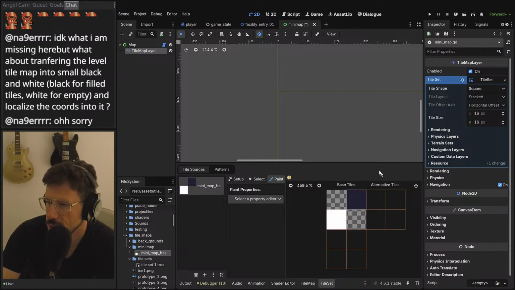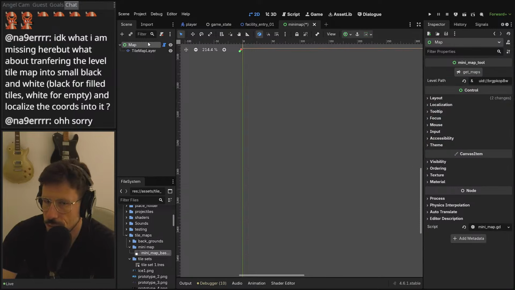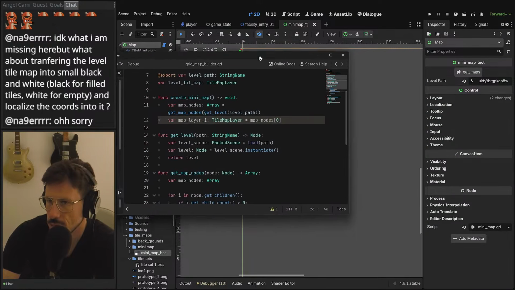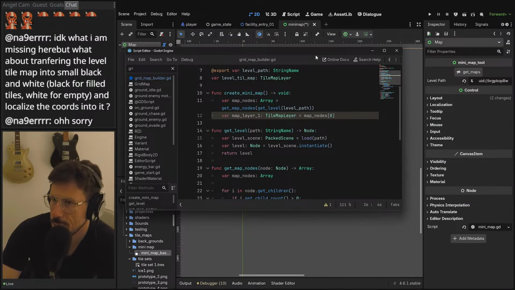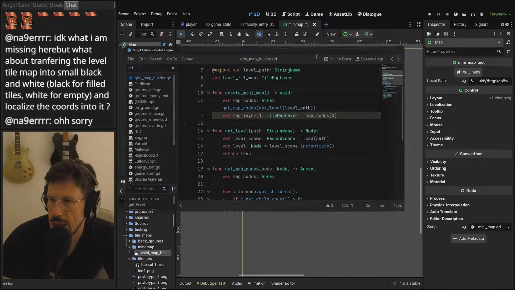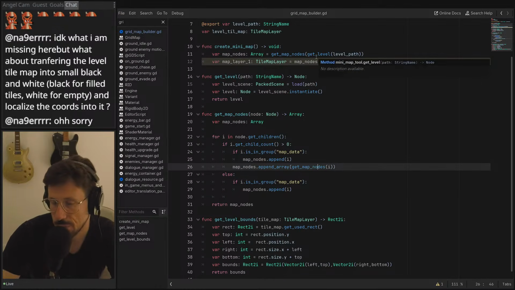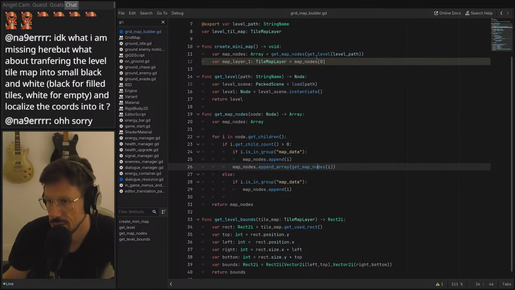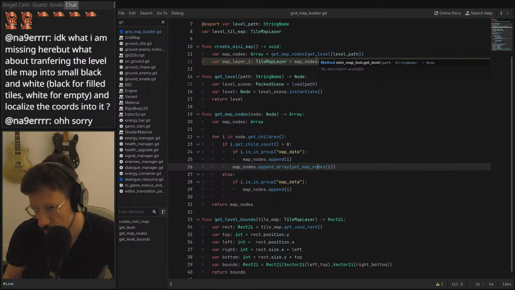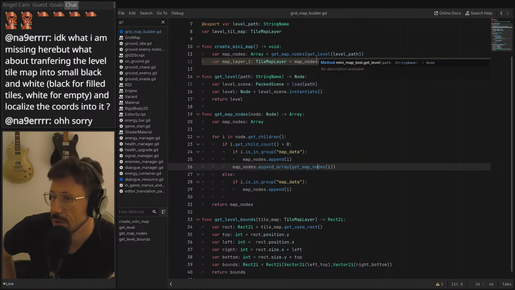See, we got black and white tile. And then we're going to loop through all of our levels and grab the tiles and build a map. And what we can do, even on top of that, is if we want it to be revealed as you explore, we can have something that covers it, and we can uncover it every time that you step on that block. You know what I mean?